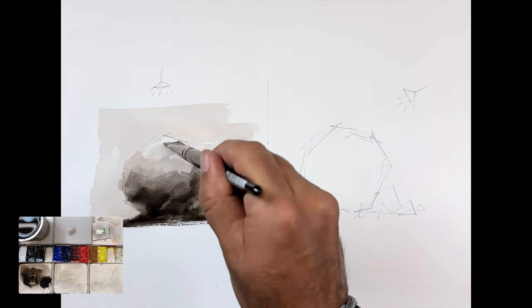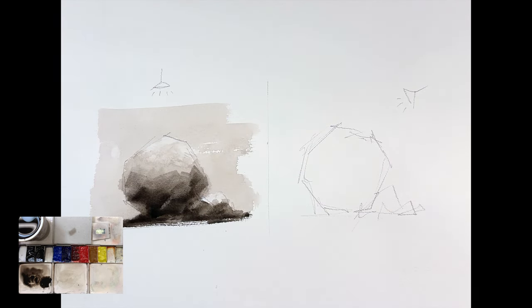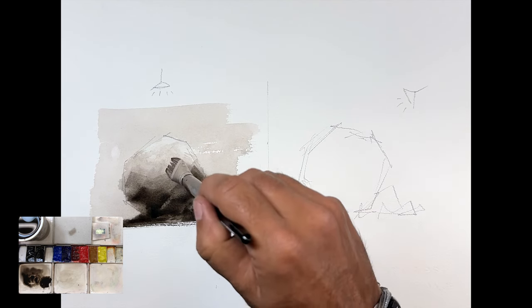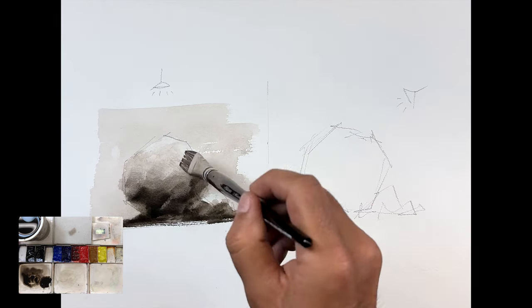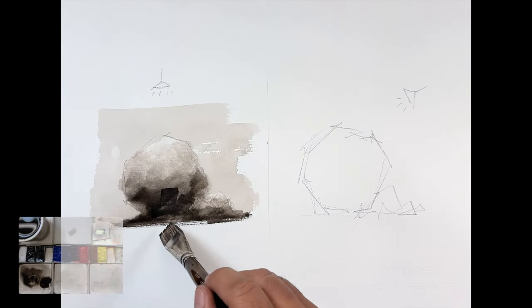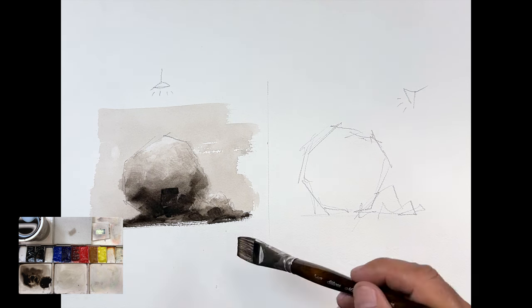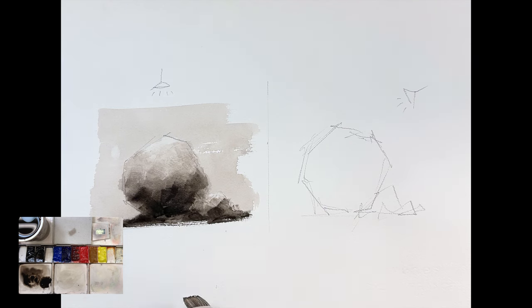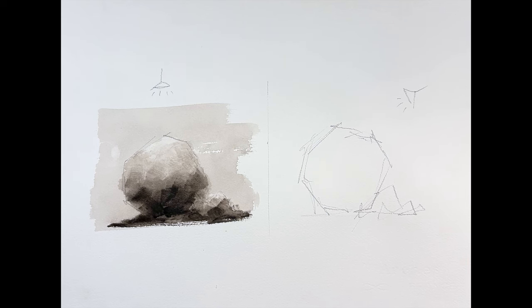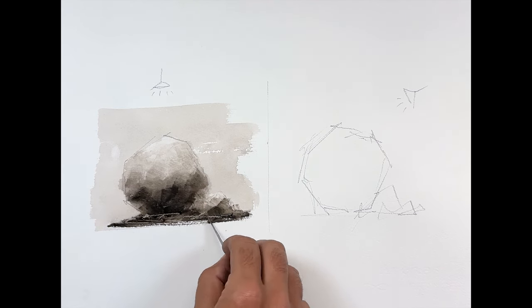I noticed that the paper cloth left some hard edges next to the highlight. You can correct this using a damp brush. I finish up by painting the darkest darks with the thickest consistency. You can also pull out the highlights using a spatula or similar object. Keep in mind that this works best only on the darkest darks.